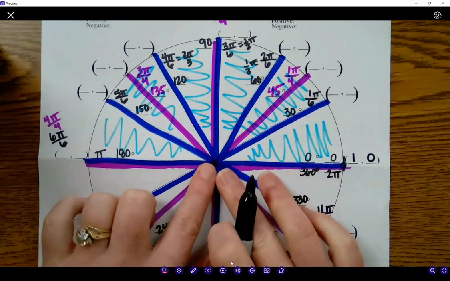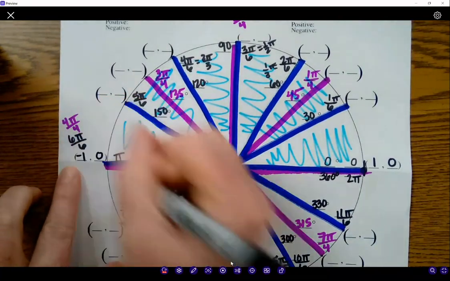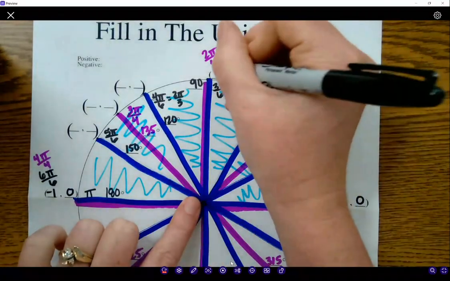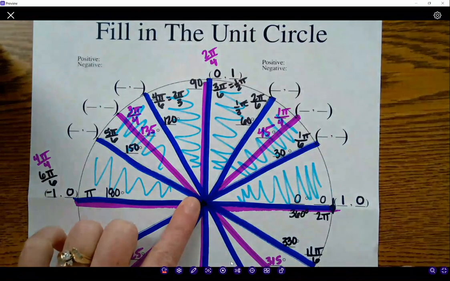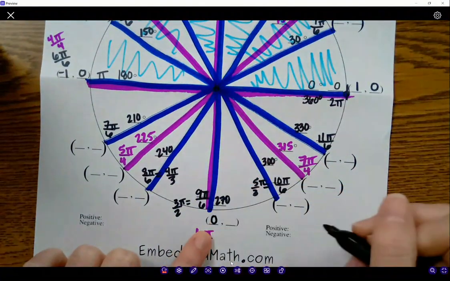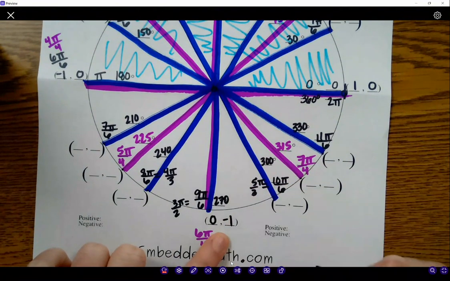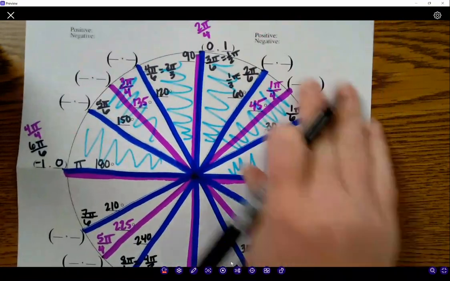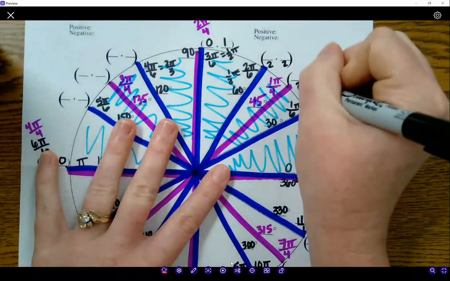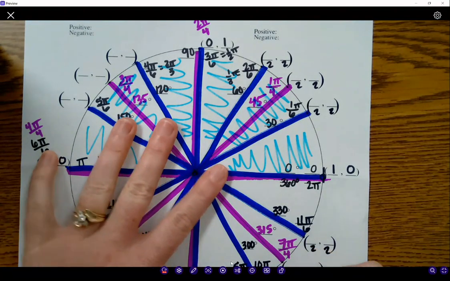Likewise, if I start at my origin and I go back 1 unit in the negative x direction, I'm going to be at negative 1, and my y value is 0. If I start at the origin and go up 1, but I didn't go to the left or right at all, I'm going to have 0, positive 1. And if I start at the origin and go down 1, I didn't go to the left or right at all, so my x value is 0, but my y value is negative 1. For all the remaining ordered pairs that go around the unit circle, they're each going to have denominators of 2. So I like to go ahead and go around the whole unit circle and put 2's everywhere.